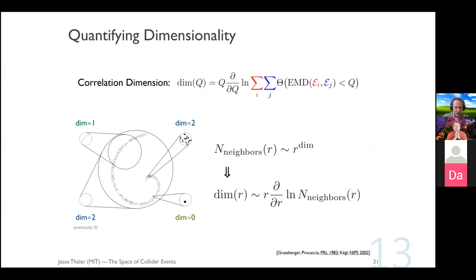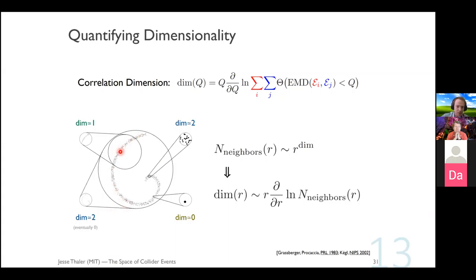Now, geometric manifolds have a notion of dimensionality. Oftentimes in mathematics, people only talk about intrinsic dimensionality, but in physics, we know that dimensionality is a resolution-dependent quantity. It depends on what resolution you want to probe the thing you're looking at. There are many definitions of dimensionality you can define on a data set, and here's one which is intuitive. Before I go to the equation, I need to put the laser pointer on again. There you go. Okay.